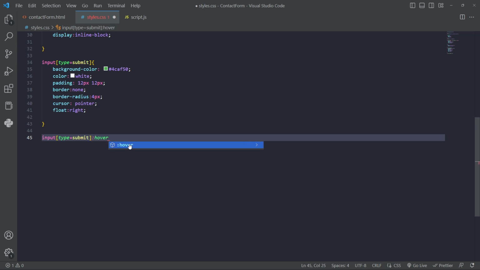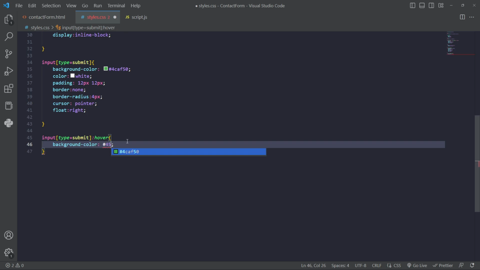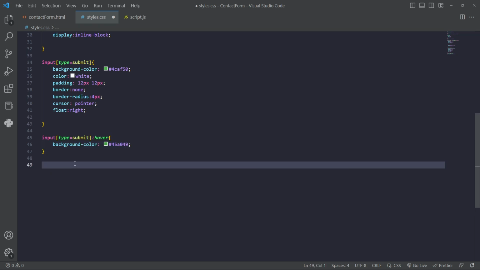So just changing the hover element of it now. So I'm going to change the background to hashtag 458049. There we go. So we'll see what that looks like. I may change that colour because it looks very similar to the one above it.